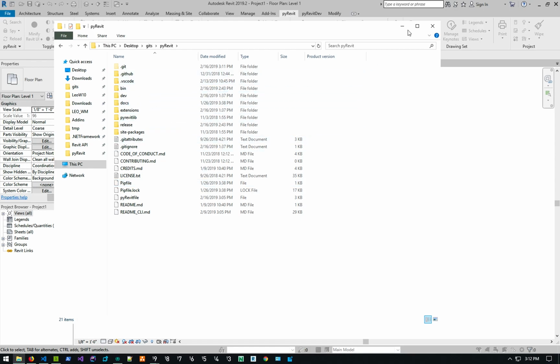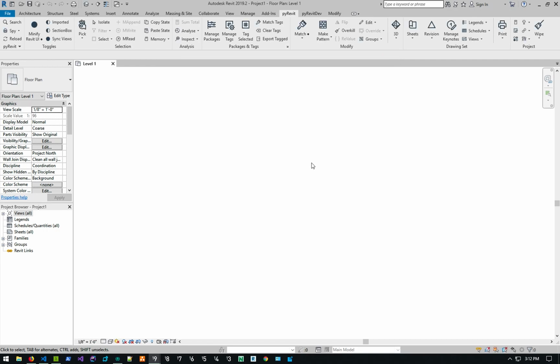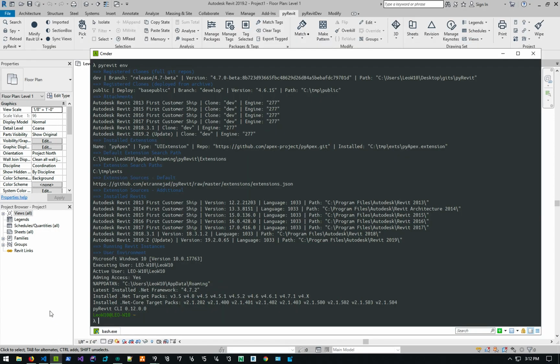So this is the most important thing about using this CPython with Revit: you don't necessarily need to have CPython installed on your machine. But if you want to be able to use other extra modules and libraries that are associated with CPython, you either have to download those libraries and put them in a folder and add that search path to your system path, or you can install CPython on your machine. Just be aware that you need to install the 64-bit version of CPython.